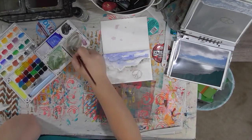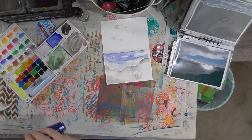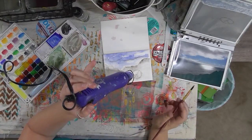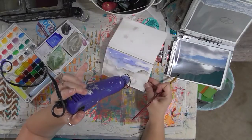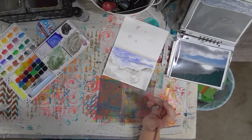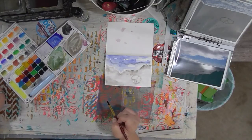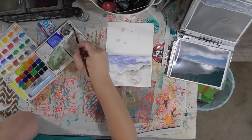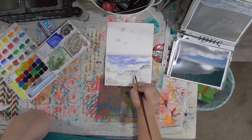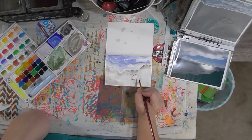Darken up a few areas. Okay, I like that. Let's dry it again. Going to go in with some Chinese white in a minute. First I want to go in with something a little darker there, and I have got this color on my palette, so I'm going to use what I have on here. I'm going to darken up a few spots on the peace sign.